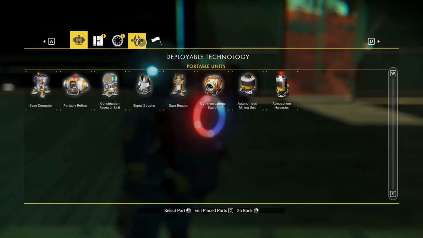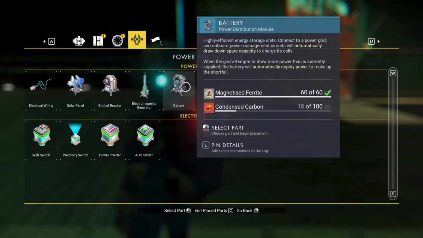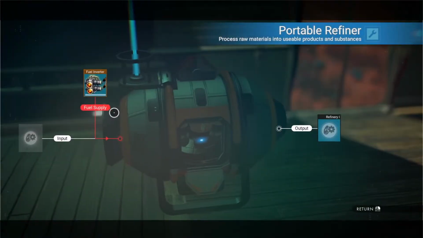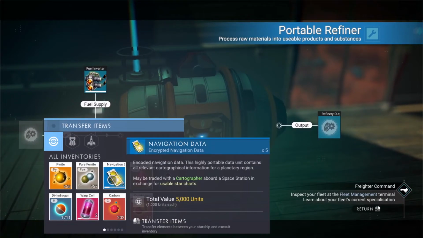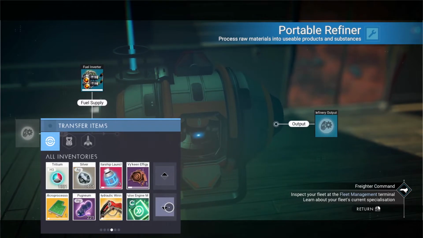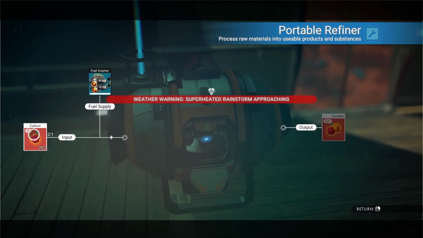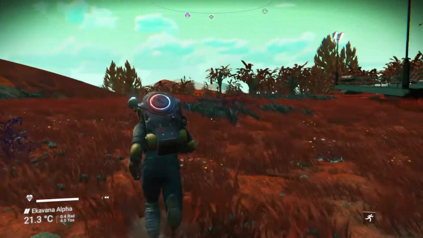Okay, so what do I need for condensed carbon here? I have 18, I need 100. And I want to build two of them, so I need 182. Ooh, it's carbon net. Carbon is. Okay. Weather warning. Incoming storm. Let's go get some carbon.